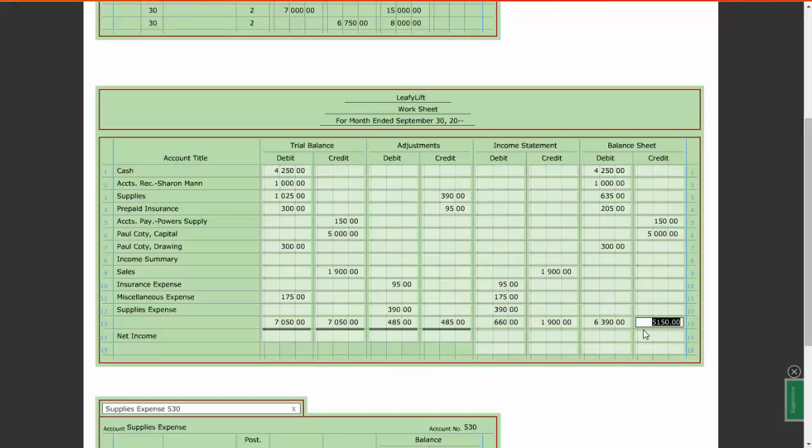They shouldn't equal. The very first thing you have to do is figure out how much money you made in your income statement column. We know that it is going to be a net income because your credit is bigger than your debit. What we need to figure out is what our net income is. Anyone able to figure out how much our net income is? How'd you figure that out, Jared?